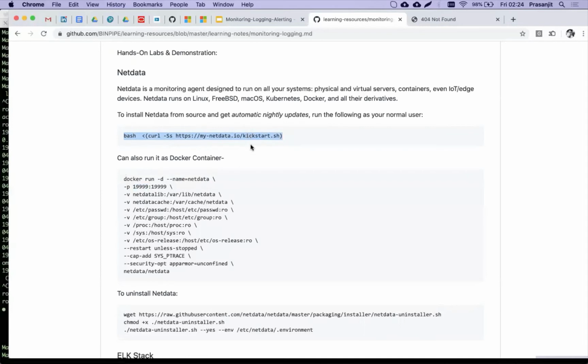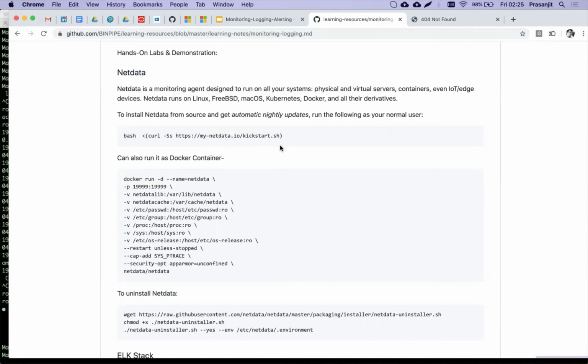See, they keep on updating the scripts and everything, because you can see they have nightly updates, so every night they release the fixes. But things are always changing in the software world. Say Ubuntu 18 has a new release and that release doesn't match with this particular NetData and it doesn't get installed and so on.